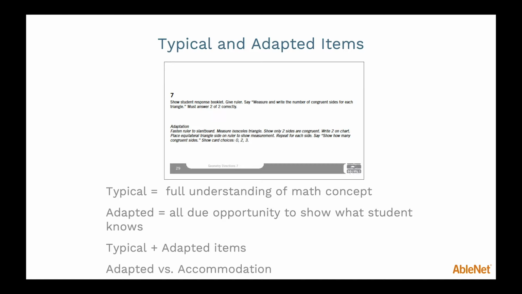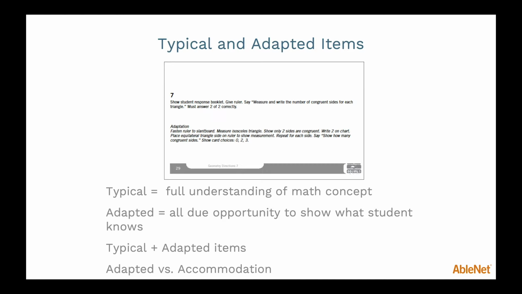You can see in the example, below the typical question there is a space, and then it says adaptation. The adapted items give students the opportunity to show what the students know about a specific skill. The students might not have a full understanding of that skill, but they may be able to understand or demonstrate something related to that skill, and this question will support the student. This allows you to take away some information related to the skill, and can then see if the student is starting to emerge with their understanding of certain skills.